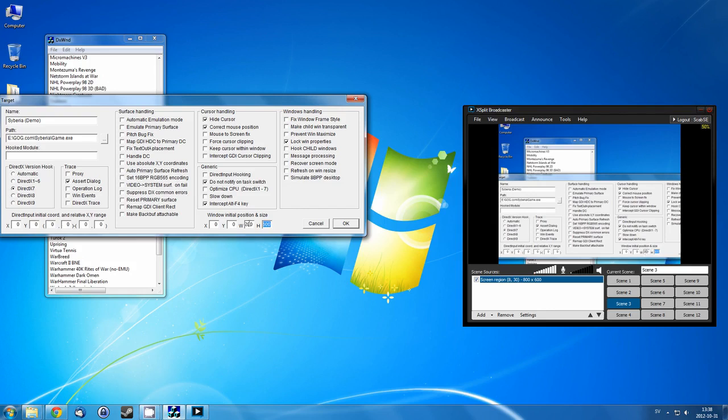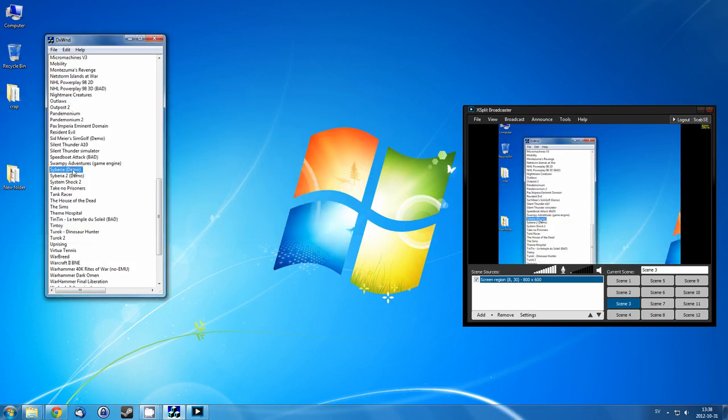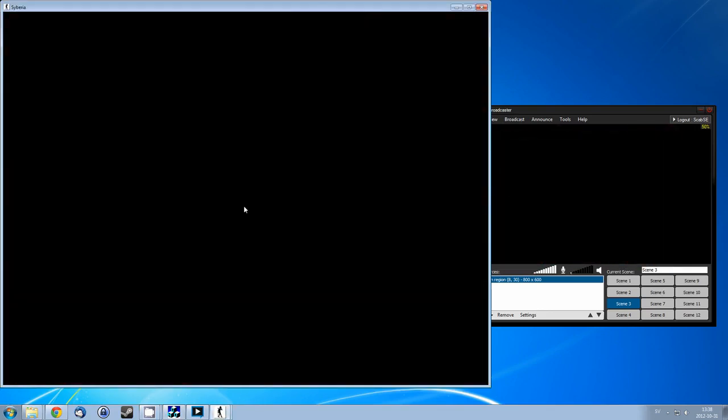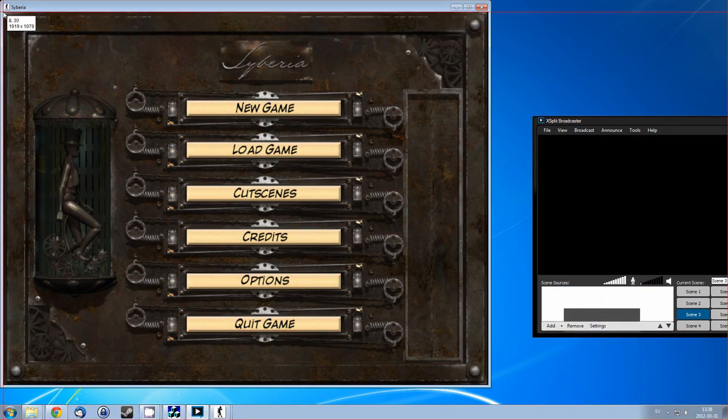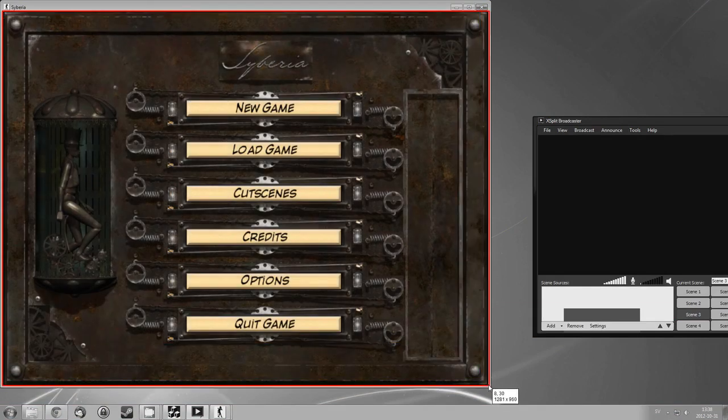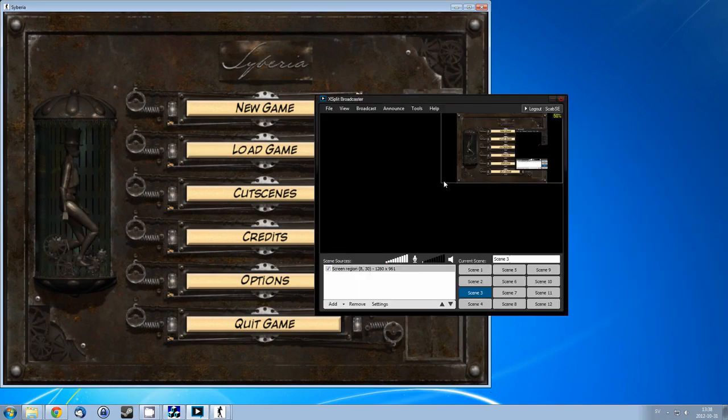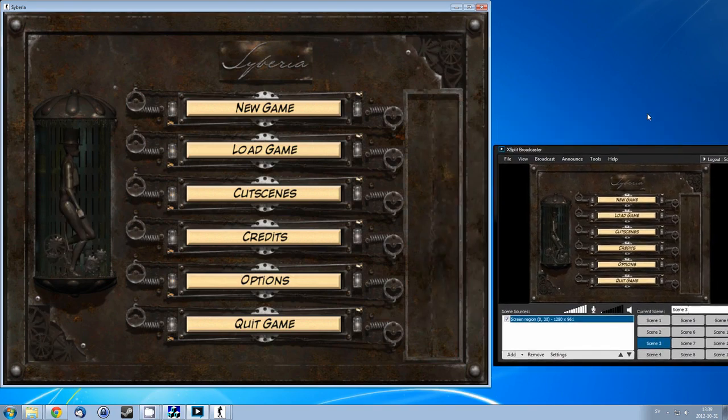So I'm just going to enter 1280 by 960. This is still 4x3 in aspect ratio, so the game won't be warped in some strange way. You can literally enter any numbers here, and the game will be resized to that size. I would not recommend warping it. It will look very strange. So if we run it now, and adjust our screen region, oh, that's 961. Oh, well, whatever. It looks the same on the stream, and you have a nice big window on your own computer. Actually, it may look a bit better on the stream now, because you're sourcing the game from a bigger screen region, if people view it in full screen.